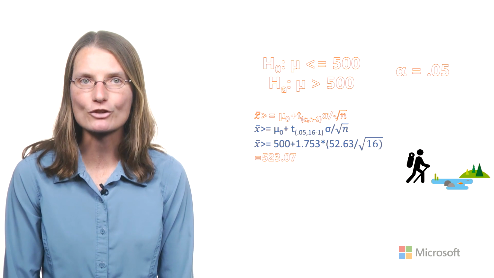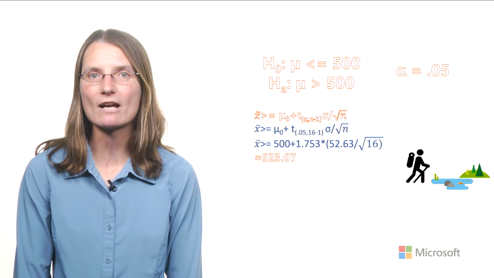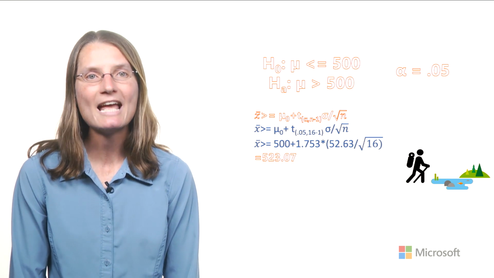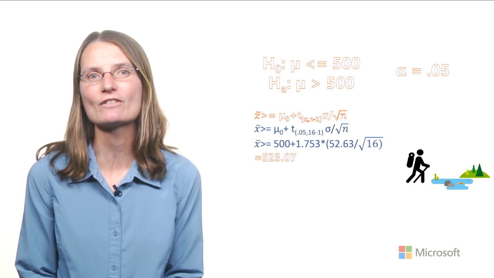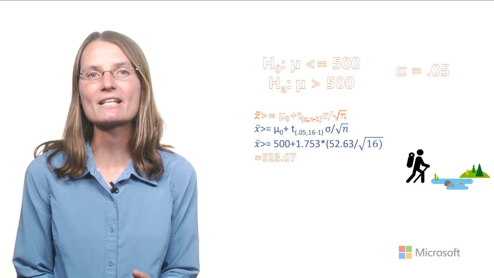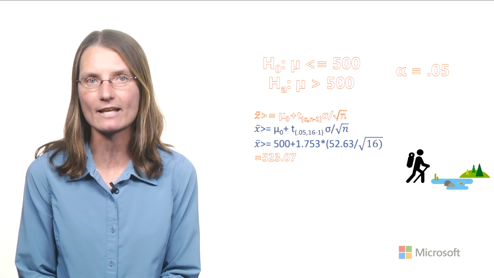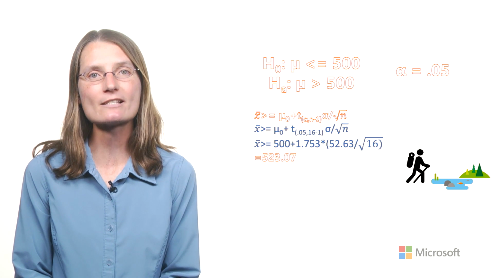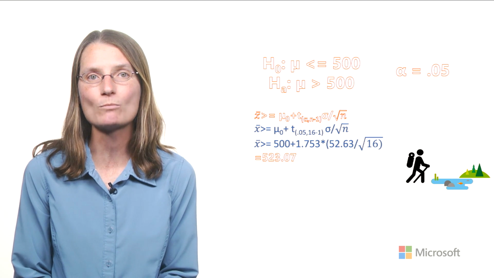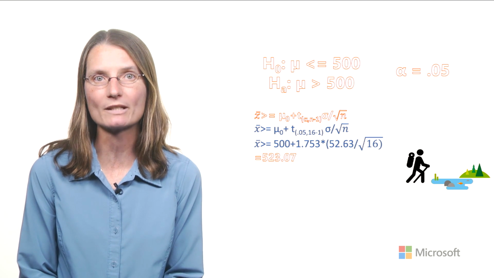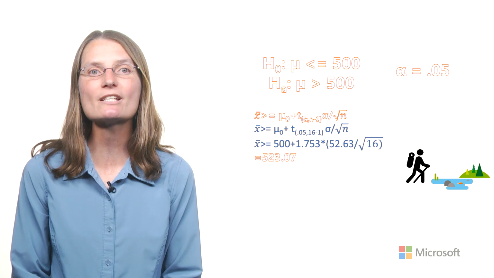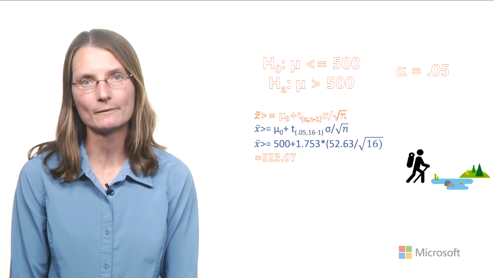This is much larger than the 507.07 we calculated with the z-score, and that is entirely a function of the sample size in this example, because I used the same standard deviation in both the t-test and z-test examples. Increasing the sample standard deviation, which is more likely in a small sample when compared to the population, you would see this value increase even more.